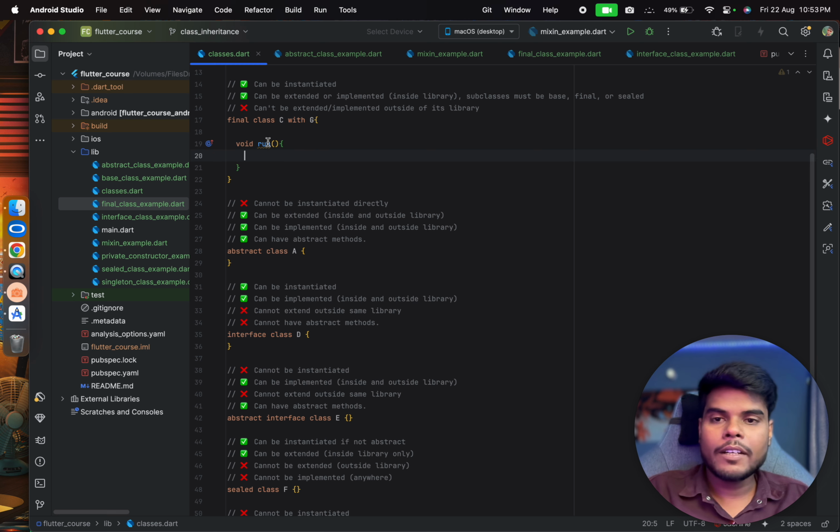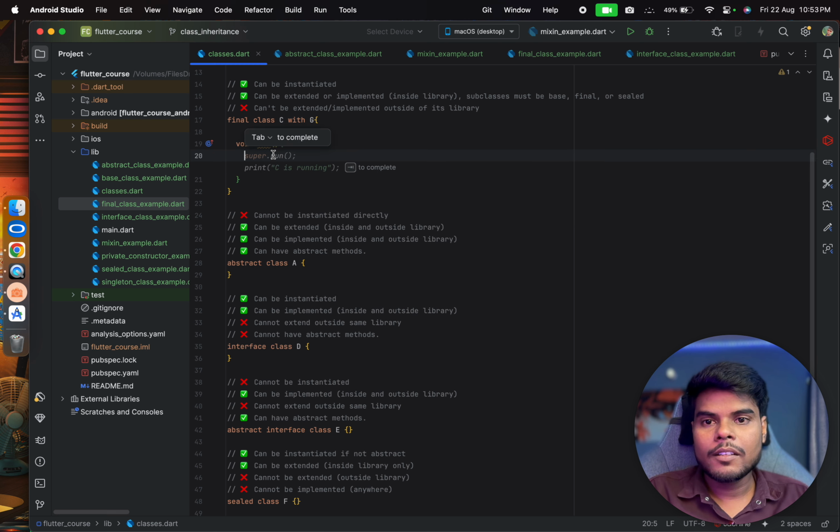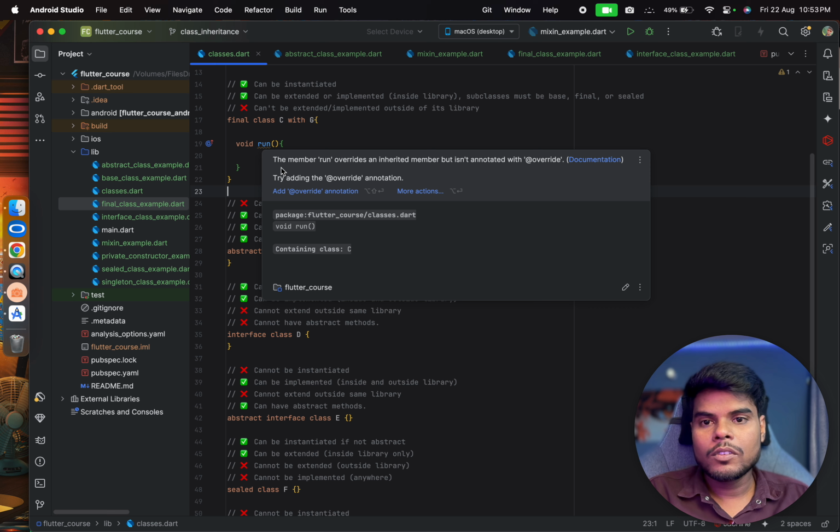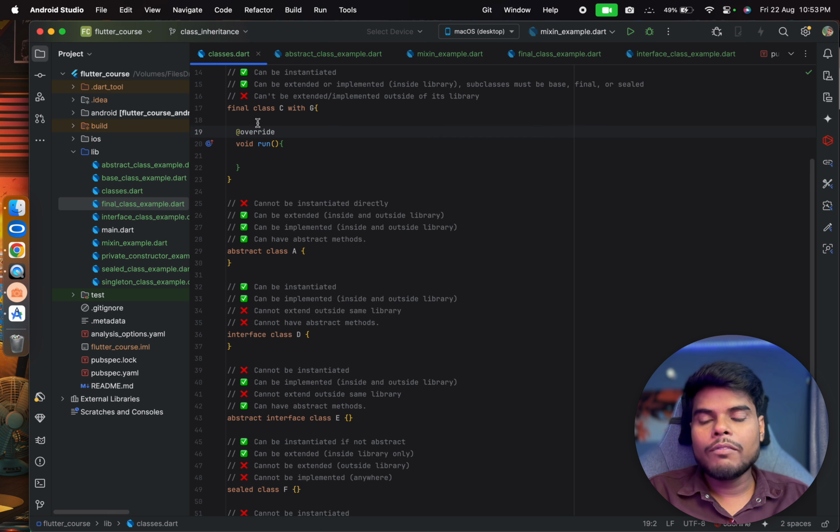Run is also defined, so we can override it if we want to, and if we don't want to override, we can simply create another function and call run inside this. So this is the functionality with the mixins.